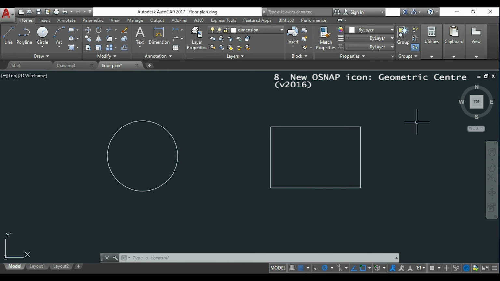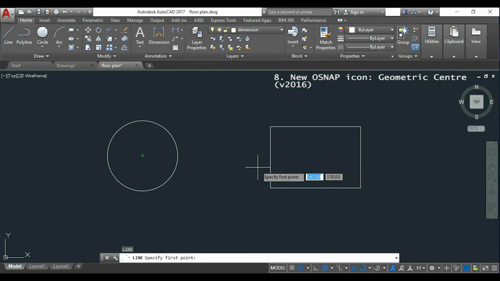Okay, AutoCAD 2016 added a new option in Object Snap. It's the geometric center. As you are maybe aware, if we want to pick the center of a circle, we have to touch the border and then the icon will appear. And if we want to try that with a rectangle or another sort of polygon, the center doesn't appear, as you can see here.